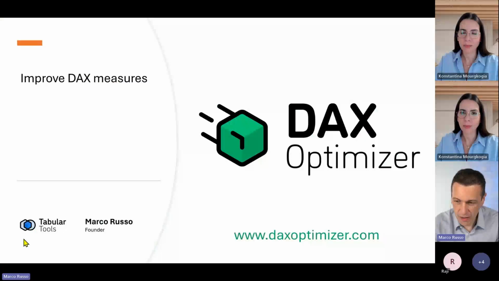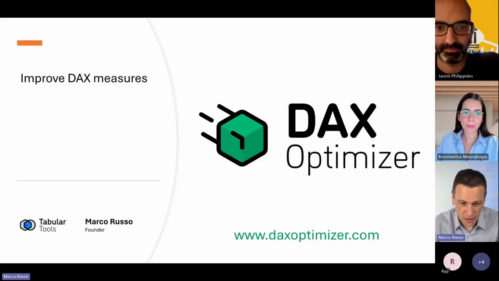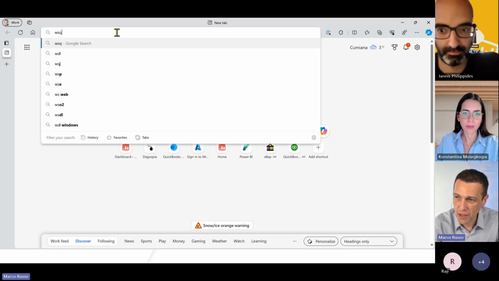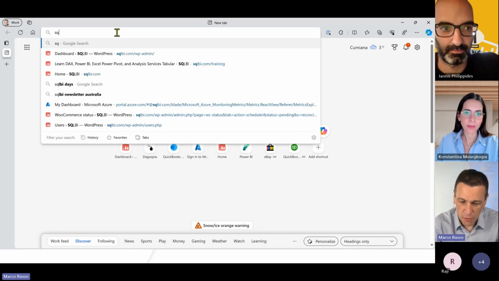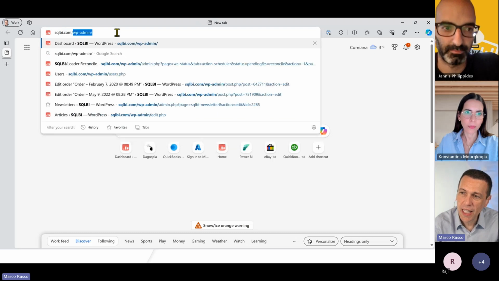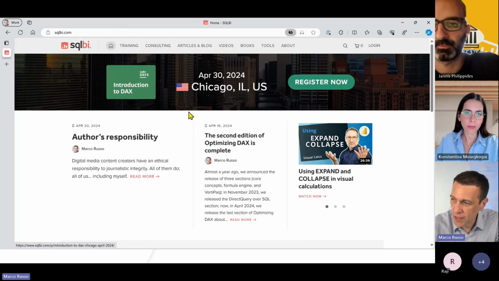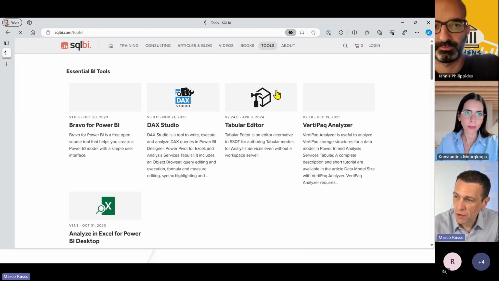Yes, so I can share my screen. Let me show you two things. One is DAX Optimizer and the other is SQLBI.com, which is the website where you can find the educational part. We have many articles, content and tools that are free. If you go in the tools section, you will find many tools.